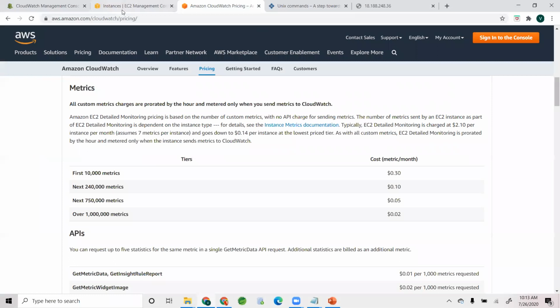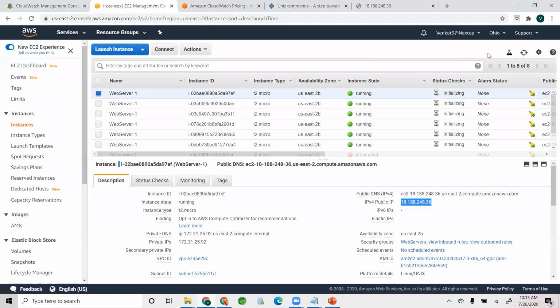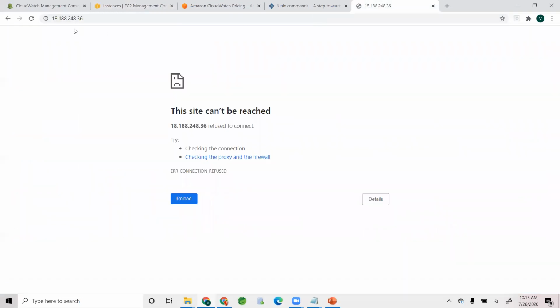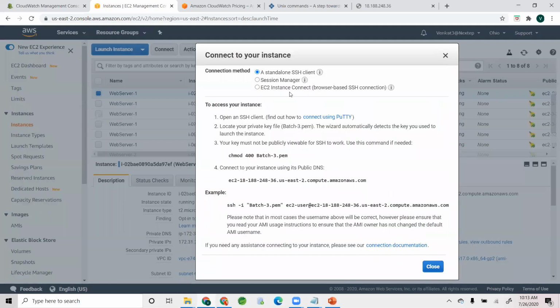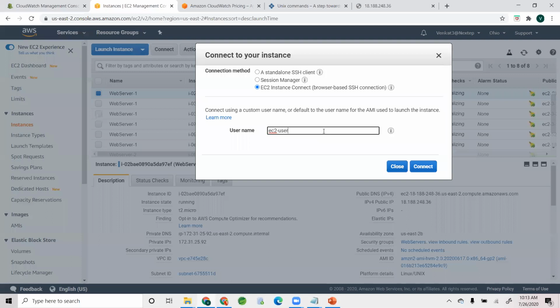Looks like it's still initializing. Let me go ahead and connect to this guy as root.